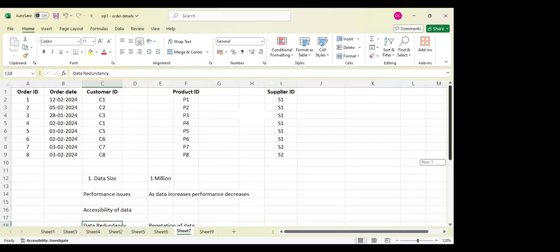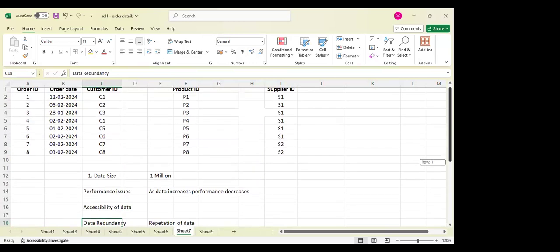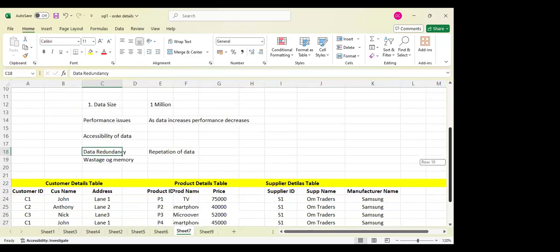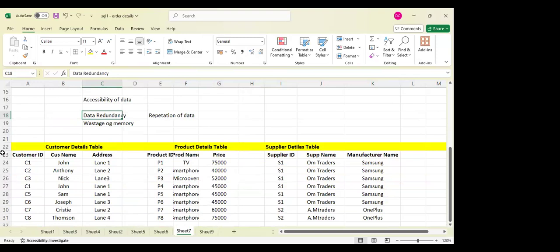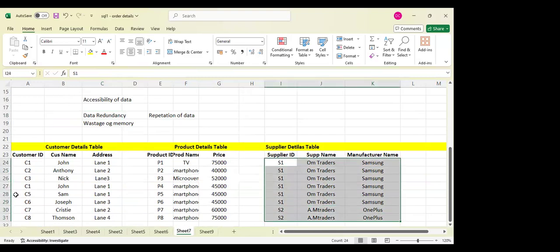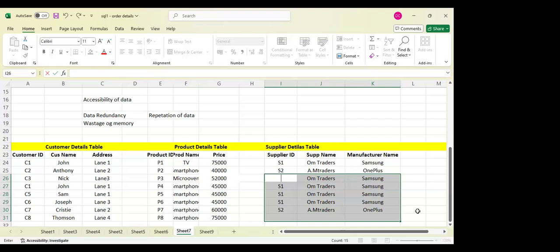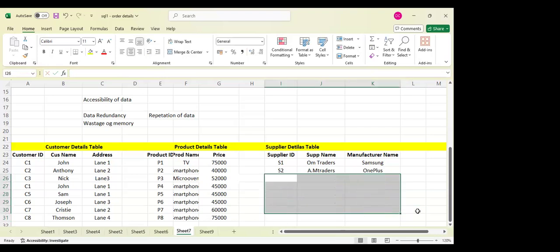If you are storing data in the Excel file, data is repeating, but instead of storing the data like this in an Excel format, if I create data separately as different tables here, just observe, this is supplier details table. I'm having here my data is repeating. Basically, I have only 2 suppliers, right? Then no need of writing all the columns here, all the rows here like this. I can just remove everything. I can remove all these things, correct? One second. I can remove all these things because here my data is not related.